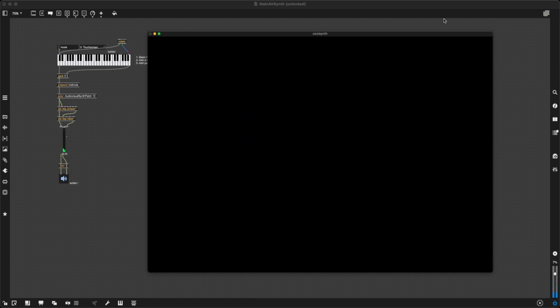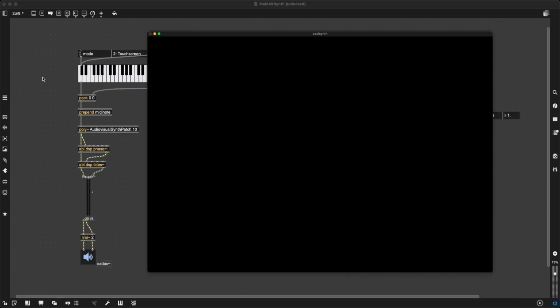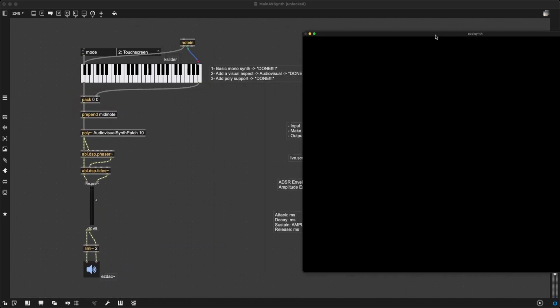Today we are going to create an audiovisual synthesizer using Max MSP. The idea of an audiovisual synthesizer is really cool. It's some kind of interface or system or computer code that does not only generate sound but also accompanying visuals. Furthermore, it does this in a way that makes sense to us, in a way we can fully customize.